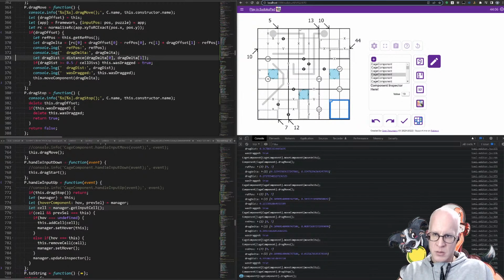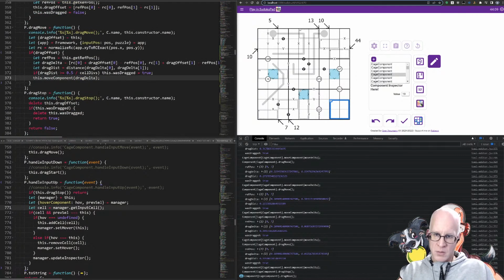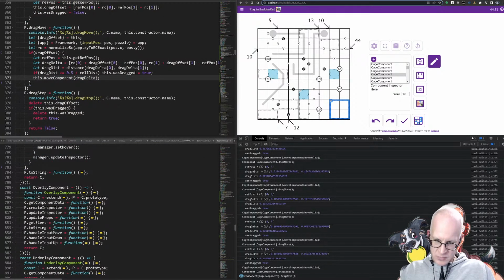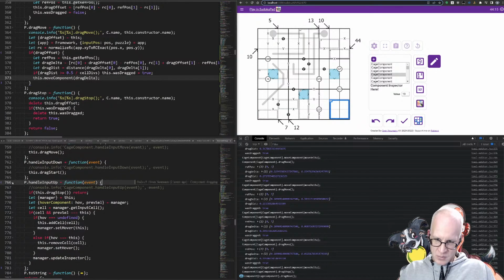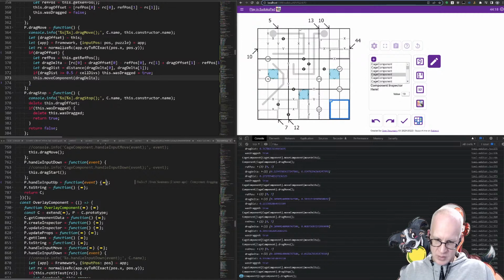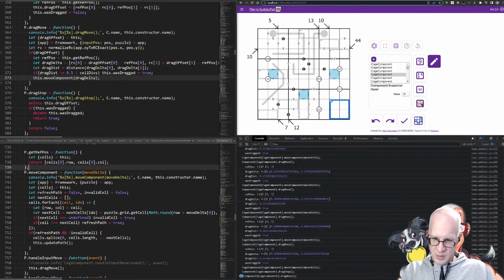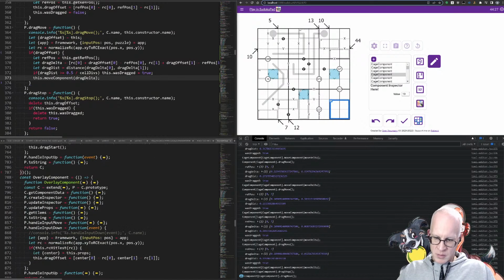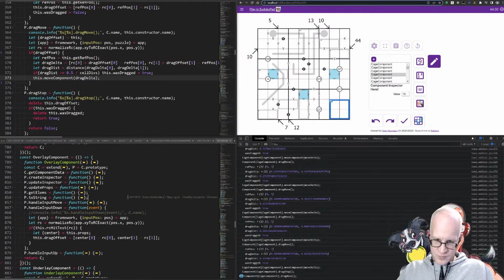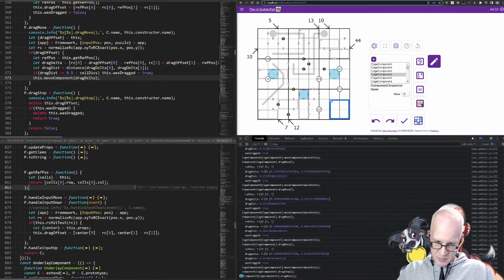Don't mind this at all. So let's port the overlay elements over. So I think currently the overlay elements don't do anything besides the drag drop. Okay. So ref position. So here the ref position comes from center. Props. Or props center. So I'm just going to do this.